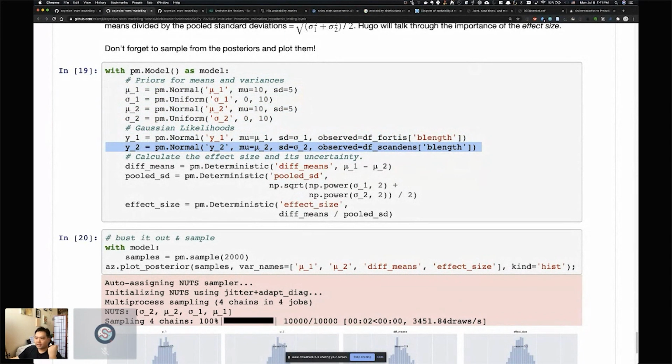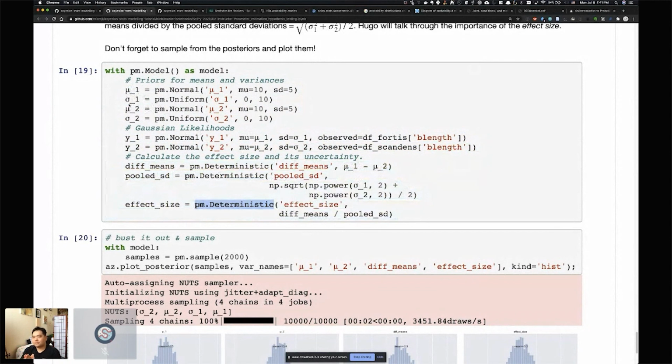Now, if we want to calculate the difference in the means, which is sort of what we would be doing if we're doing t-tests, for example, we would calculate it simply by taking these two random variables and taking their difference. And to calculate the effect size, we do yet again deterministic transforms on our random variables.